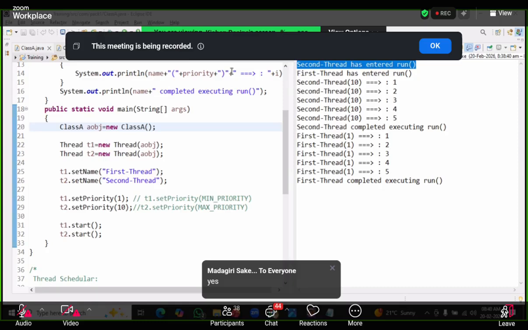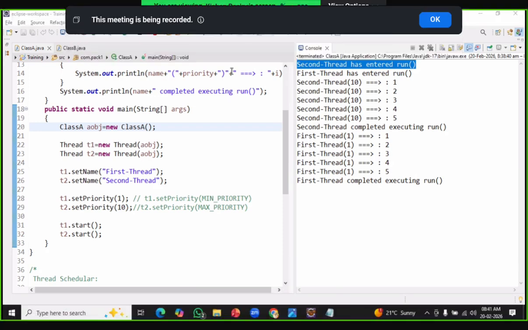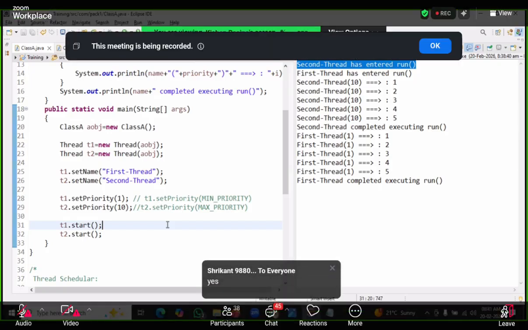Okay, sir, Mauli, you're asking, sir, here both the threads are doing the same task, how can we say multitasking? Wait, Mauli, I did not give you an idea about multitasking yet. Right now, my intention is that you should know why we will not be able to guess the output. When I give you an example on multitasking, on that day you will be able to know that. Just wait for it. Up to now, is it clear?